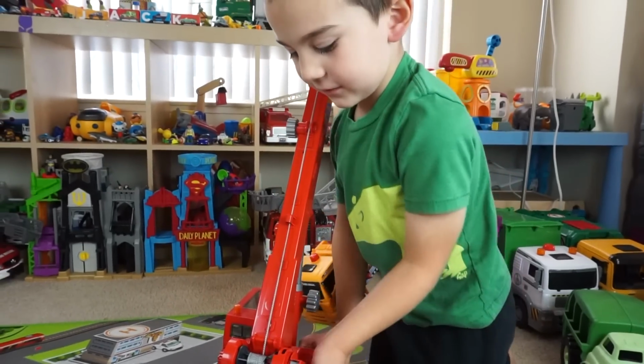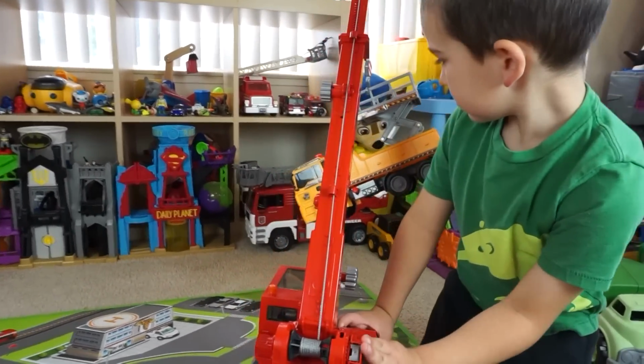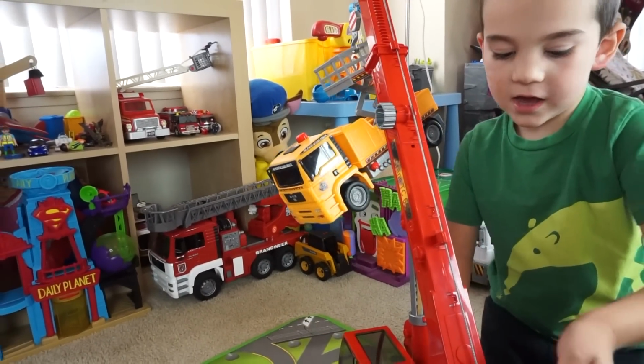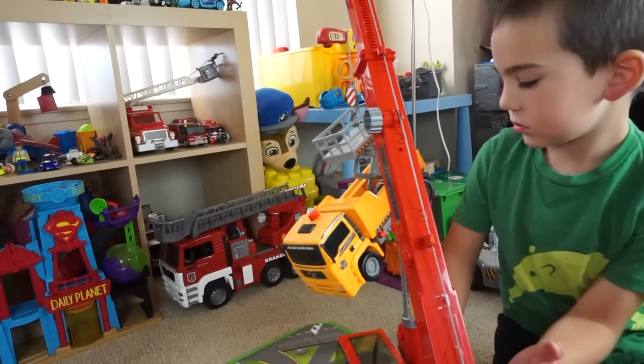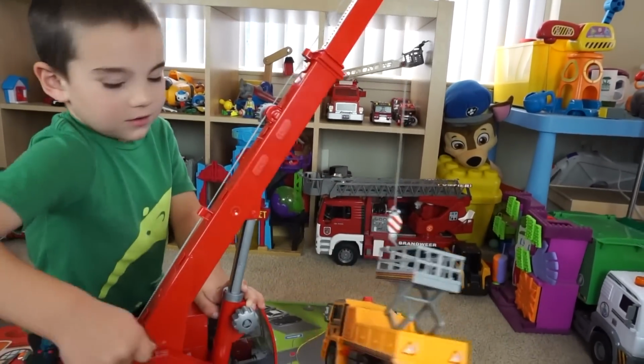This is kind of heavy for the crane. Yeah, that's kind of heavy. Do you think cranes normally lift up trucks like this? Yeah. Really? Yeah. I don't think so. I see videos about them lifting up other trucks. Oh, really? If we move Jack around to the other side, it makes it a little easier. Oh, crash.